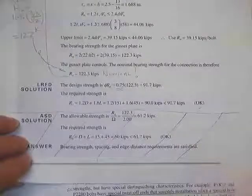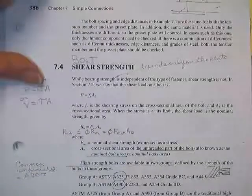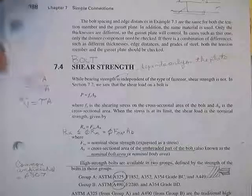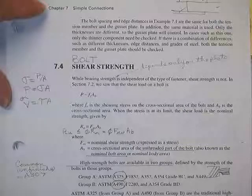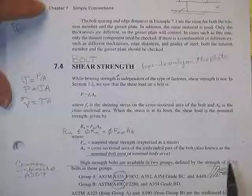But until he tells me what kind of bolts he's going to stick in there, if they're crummy bolts, this whole thing may be no good at all. So now we get into how strong the bolts are in shear. I can tell you now the bolts are tremendously strong in bearing. And so they have no bearing, no pun intended. They don't have any bearing on the bearing stress calculations almost ever. The plates are always much weaker in bearing than are the bolts.